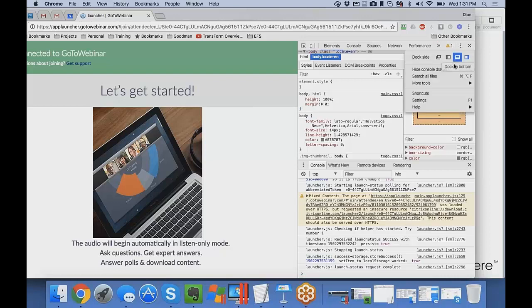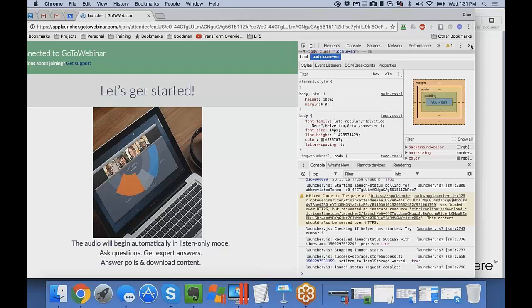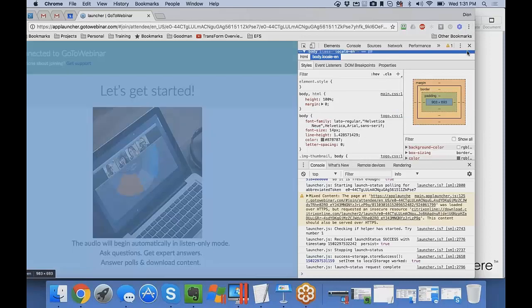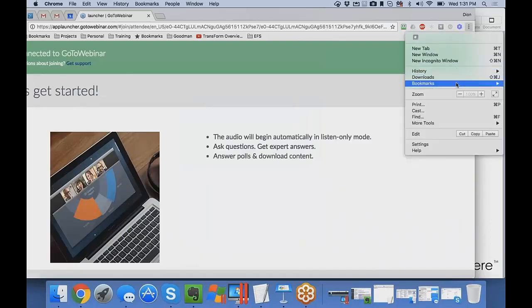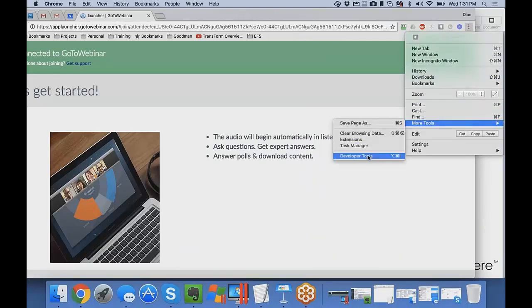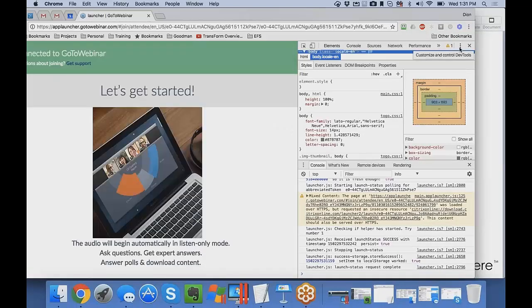So you go into Chrome, and again, for Android devices, the first thing you do is go to More Tools, Developer Tools. Then once you're inside Developer Tools, you'll go back to your menu here, and you'll go to More Tools, Remote Devices. And again, you'll need to set up your remote device and then plug it in via USB.